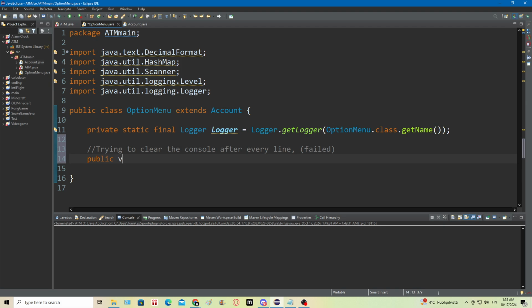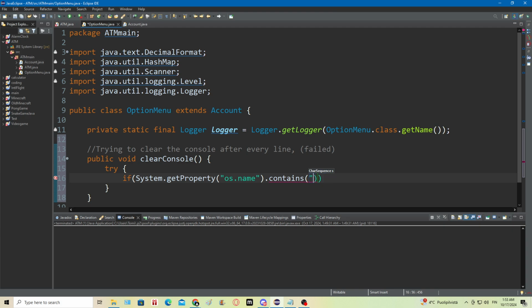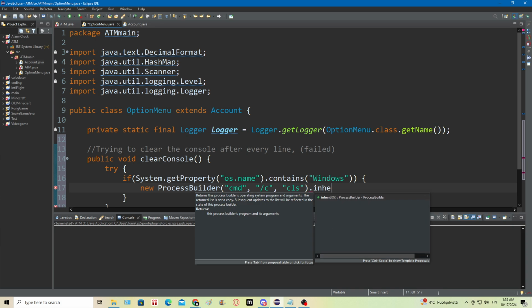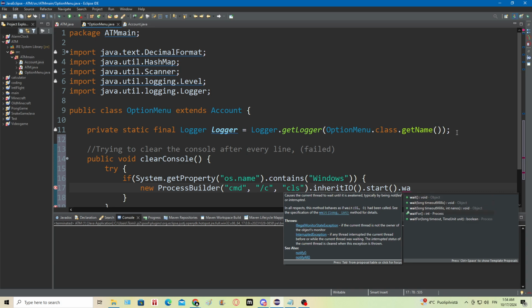So, what I did was public void clearConsole, then a try statement, and if System.getProperty os.name contains Windows, then we will create a new ProcessBuilder, cmd command prompt, and then a slash c and cls dot inheritIO dot start dot waitFor.